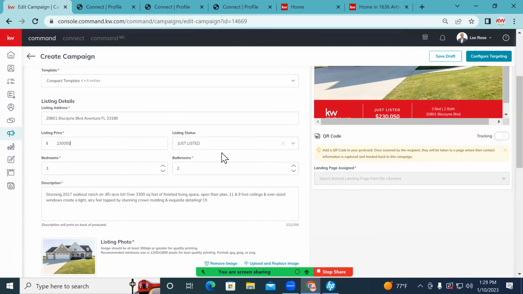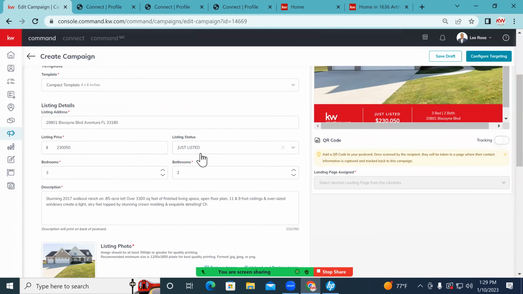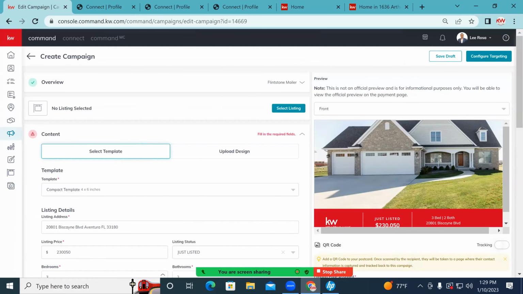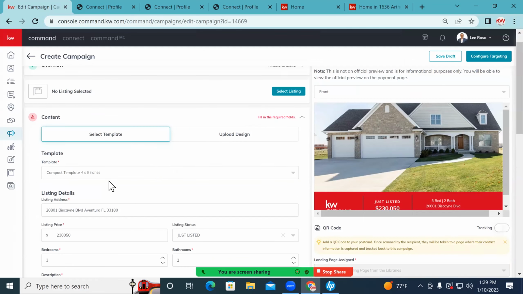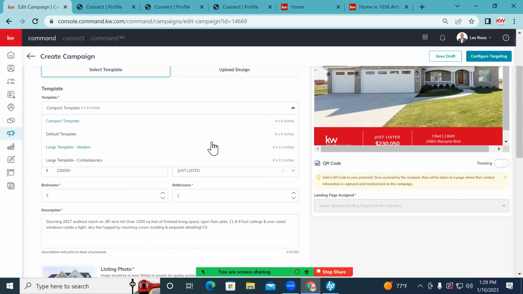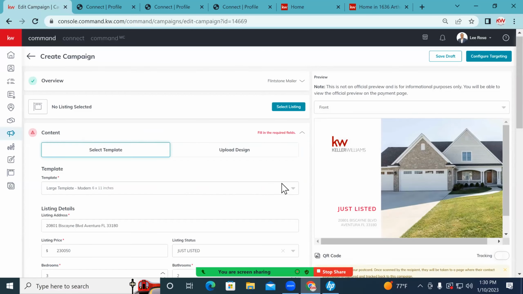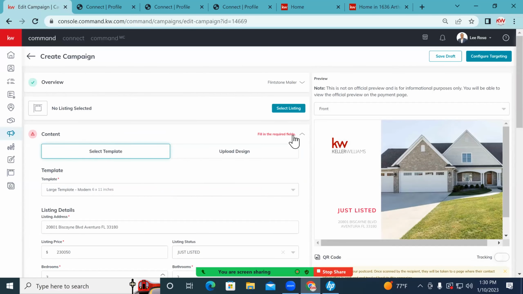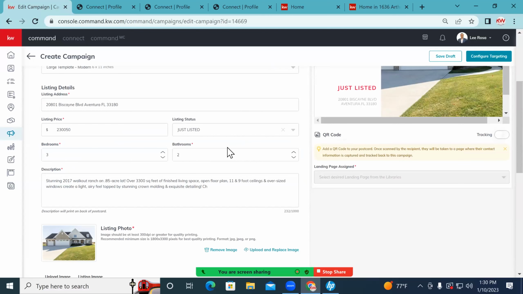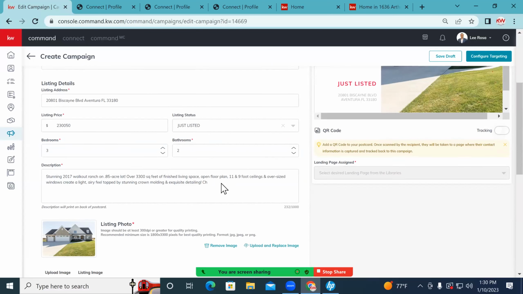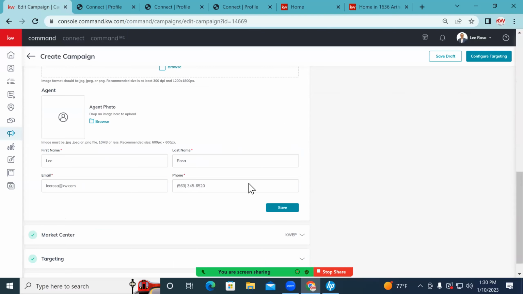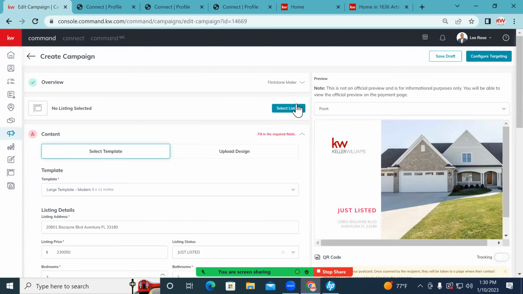I believe you scroll up, there was something that's asking you to write down. Oh, it's here. Template. Bedrooms, bath, square footage, but once you do this, it'll pull up the neighborhood. And then you could decide what houses you want to mail it to. That's what I'm trying to get to.